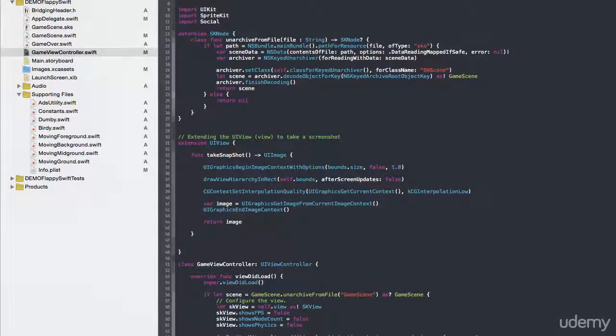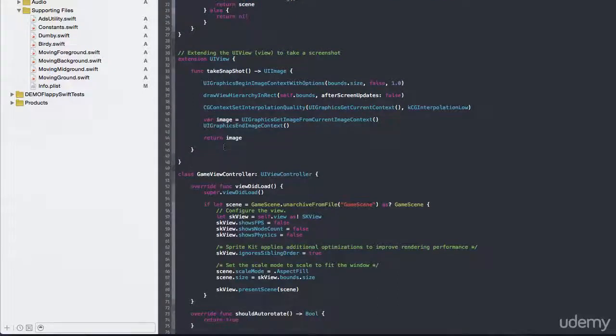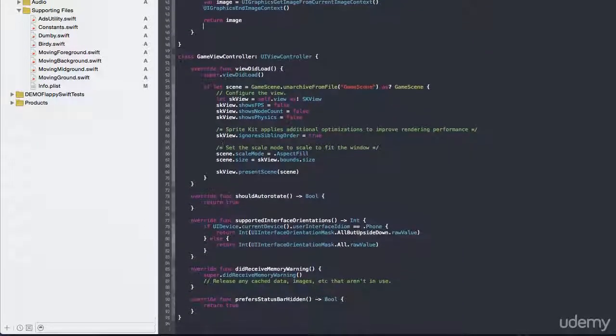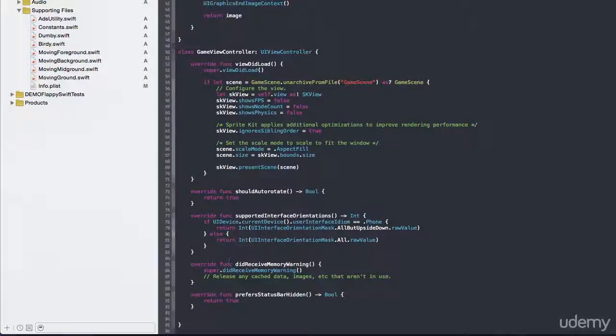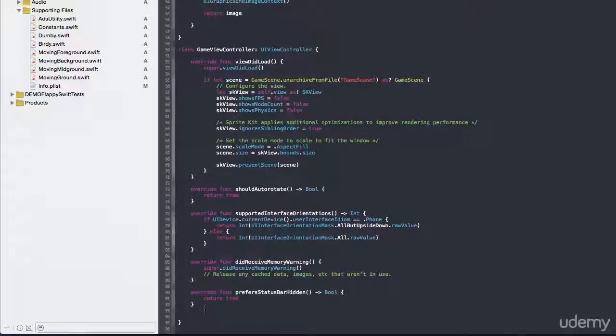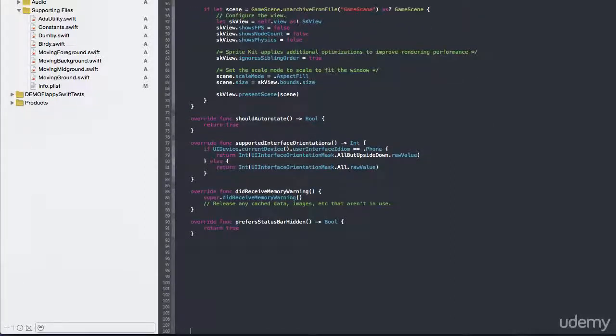Just get rid of some of that space. So the next thing we'll need to do is create a function that actually shows the view controller that Apple have provided that will contain the post that you're going to post onto your Facebook timeline. So we'll go all the way down to the bottom of our game view controller and make some space. It's not a lot of space, but we will try. Let me just try. Like that.